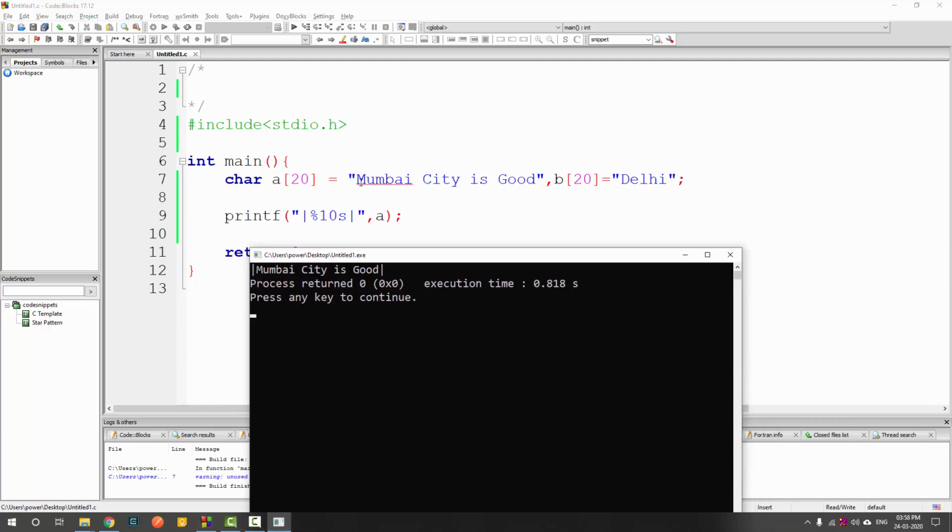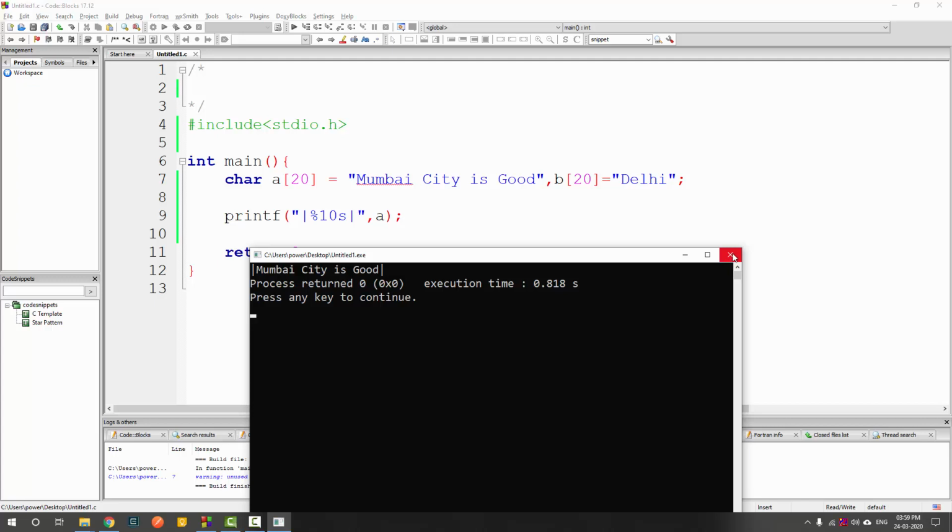If the string goes beyond the specified width, it will print everything. But if it is less, it will maintain the width. This is very important to understand: whenever the string is shorter, it will give you the minimum width, and it will not cut it if it is more than that.